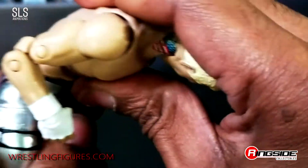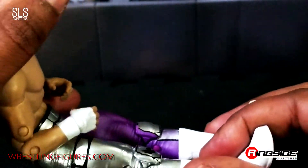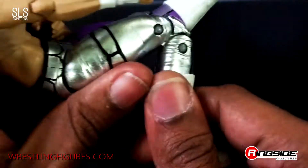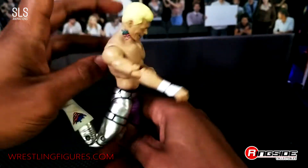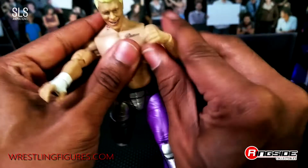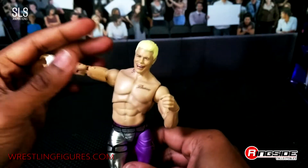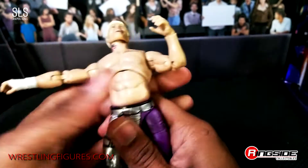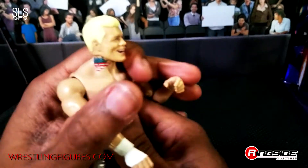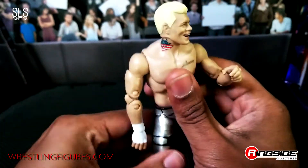Let's take a look at that face, that cheesing. I just got all of my dreams coming true there — they're no longer Nightmares, smile. Dream across the top. Let's show that ab joint bend — so if he wanted to sit down, do some sit-ups, touch his toes, it's capable with this figure. Double jointed elbows, double jointed knees. Pretty much any move that Cody Rhodes does in the ring, you'll be able to pull it off with this figure. You guys already know what the articulation is. Plus I have action figure yoga somewhere in my playlist, so you can actually see the articulation. I'll do an update for the AEW figs later this week, if I find enough time from doing that stop motion.